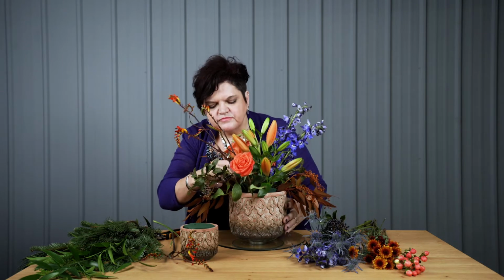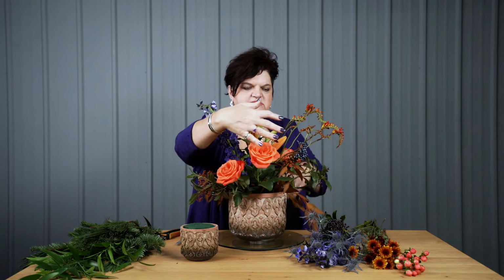So I'm going to come this side and use some of this Montbretia to create that in and out type pattern that will counterbalance the strength of the delphinium on the other side. And the orange color, it'll add more motion and depth down into my other elements and really balance that out. So you can see it carries here, comes up into here. This is going to be a strong focal. It's going to get stronger once the lilies open up.